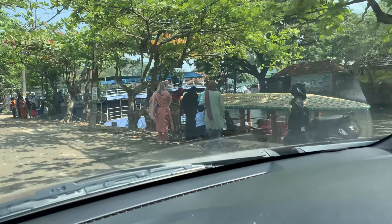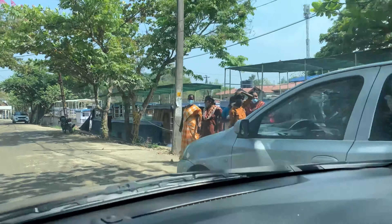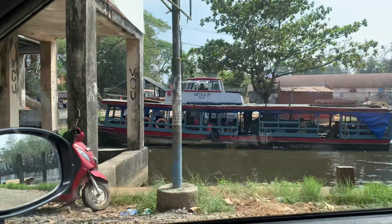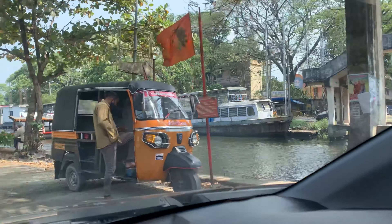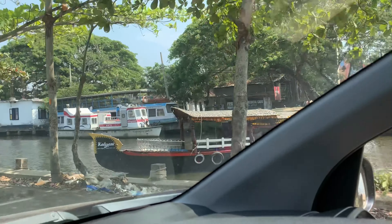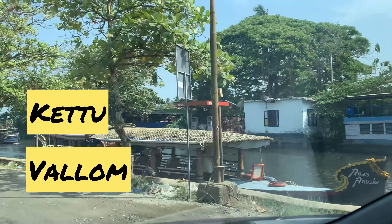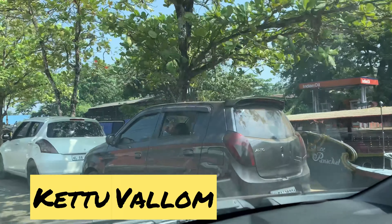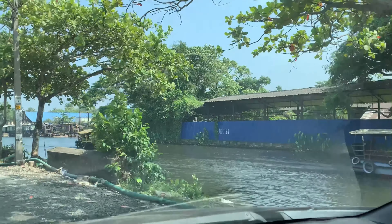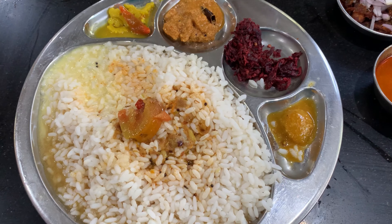Now we are at Alleppey and you can see that on the right side the entire canal system is running, where there are boats and other water vessels. Alleppey, also known as Alappuzha, is known as the Venice of the East. The houseboats found here in the backwaters are a reworked version of the Kettuvallam of olden times. Kettuvallam is a Malayalam word where 'Kettu' means living structures and 'Vallam' means boat. In the olden days, Kettuvallam — a boat with a thatch roof over wooden hulls — was used to carry tons of rice and spices. Alleppey is also the access point for the annual Nehru Trophy boat race, held on the second Saturday of August every year.